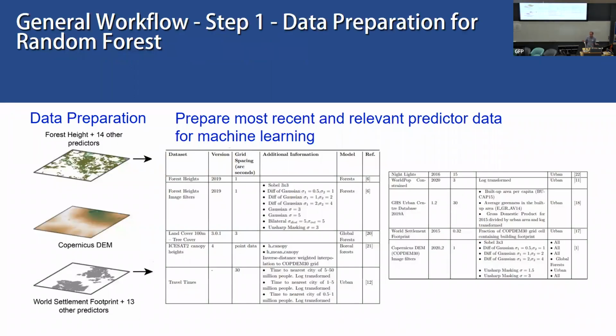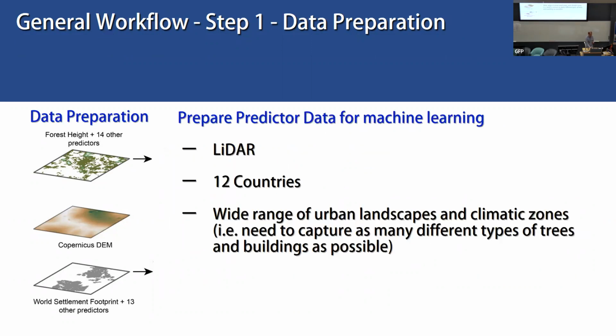So quickly, the workflow. Essentially, like everyone does these days, we put machine learning to the problem. What we needed was predictor data sets to predict the height of trees and buildings. So we pooled all the data sets that are out there: urban footprints, population, canopy heights, all that sort of stuff. Like all global data sets, these are imperfect, so we had to put some image filters over them to tease out those relationships. We also needed reference data sets.